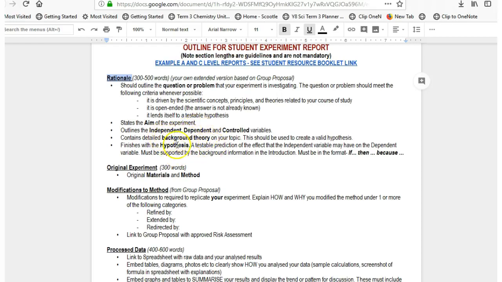Background theory is fermentation. Last but not least, you had to stick your neck out and make an educated guess. You had to tell me, if I change this in this way, then this will happen. I think this will happen because, and you have to back it up with basic research. So for all of the things that you had to research, if you look in your OneNote, just going to go over here.